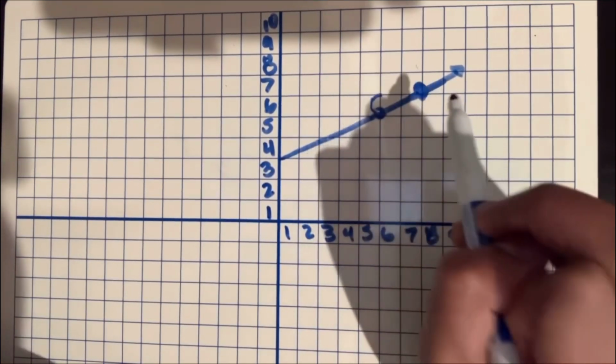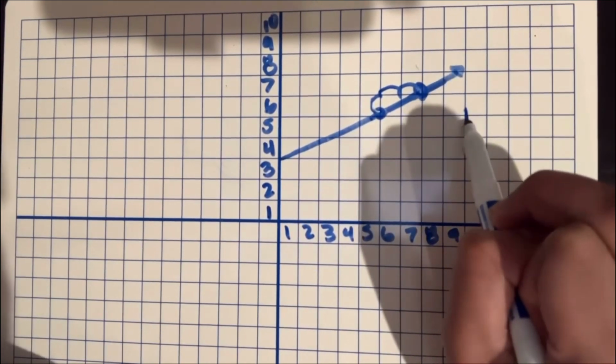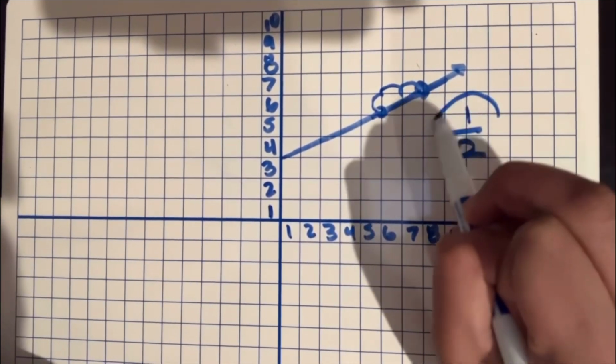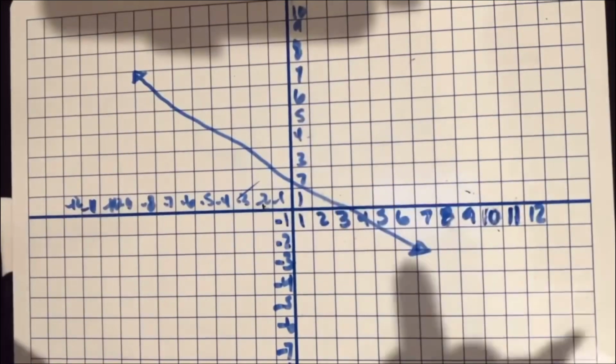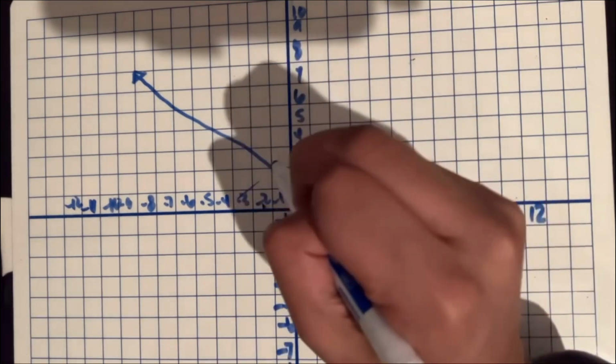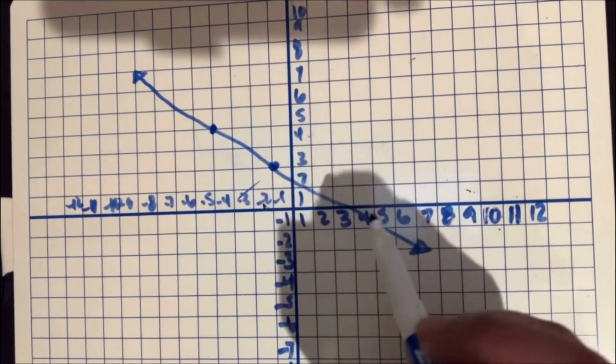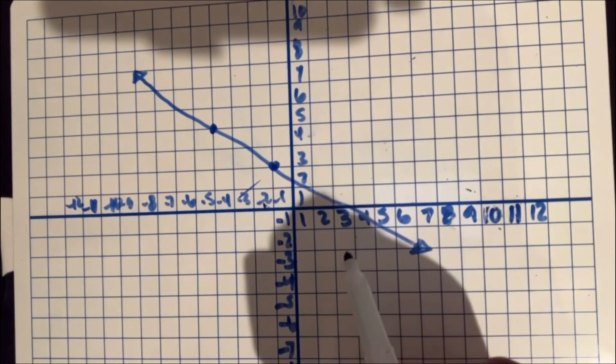1 is our rise, and 1, 2 is our run. 1/2 is our slope. Let's try finding the slope of this negative line. First, let's plot on 2 distinct points. This one is touching the corner, and so is this one. Let's find how many units we have to rise.